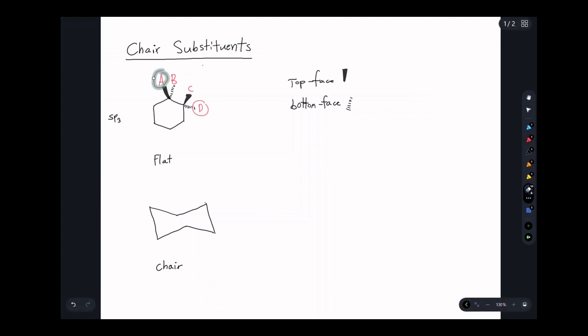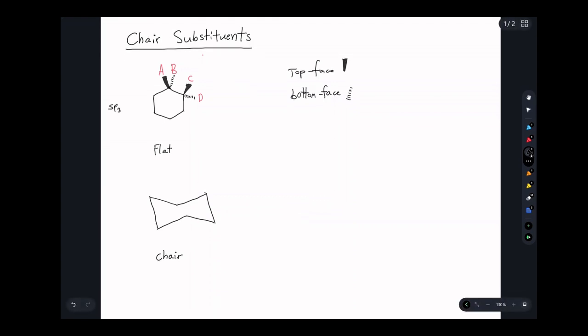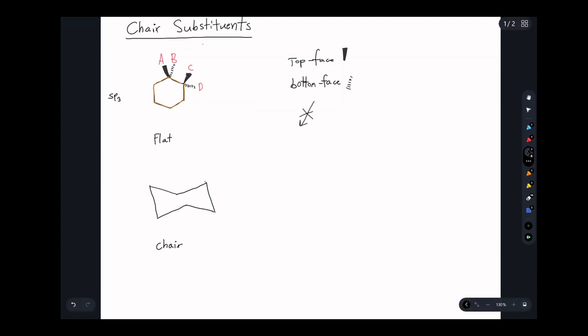Now, this is useful, but how is this going to look on a chair? Because remember that the flat projection is a simplified projection. It's useful in some ways, but we do lose some structural information. Well, to understand this, it's important to first recognize that when we've drawn the chair, we have already drawn all 6 of the flat projection's carbons, and all we have left to draw is the 2 remaining substituents. Now, importantly, the wedge and the dash do not correspond directly to what we see on the chair, and that's why the chair is important to draw to understand the structure of these chairs.